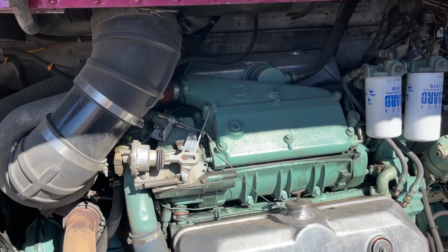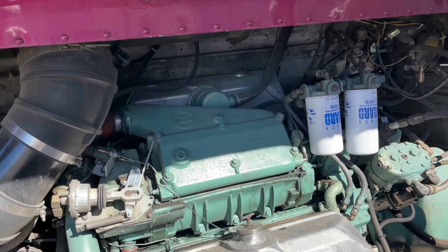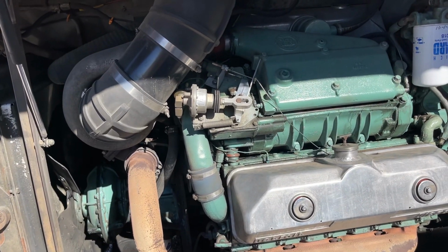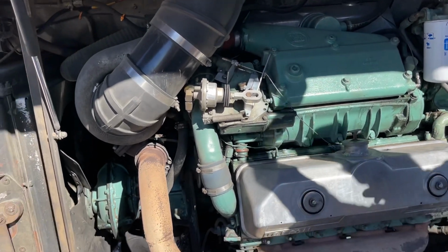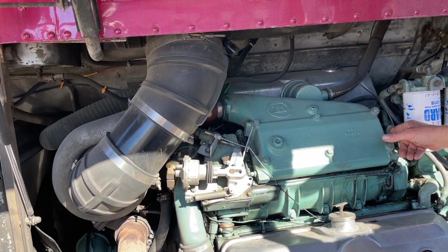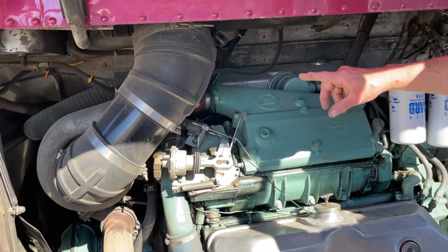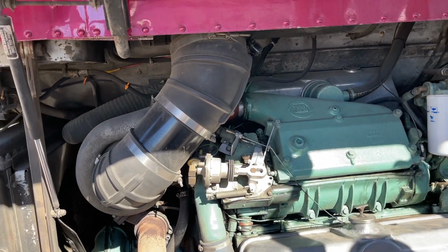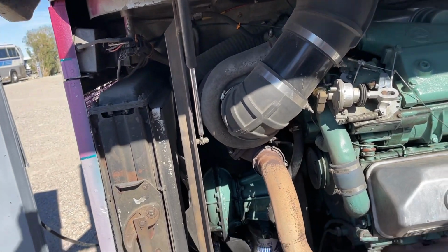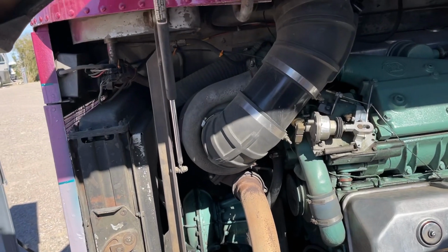So I remember this. You had this interesting turbo arrangement here. So this is a 71, you're saying? A 71 with a 892 bypass blower. So when the turbo makes over 10 pounds of boost, this kicks a clutch loose, so the blower does not spin directly with the motor. It lets the turbo blow through it, and that's what spins it. What's interesting is your turbo's off to the side here. You couldn't put one that big back here.